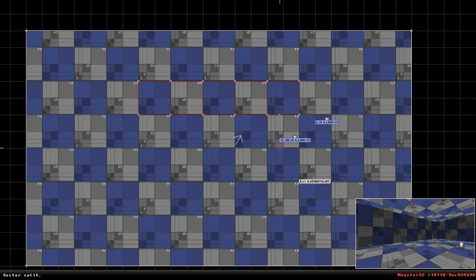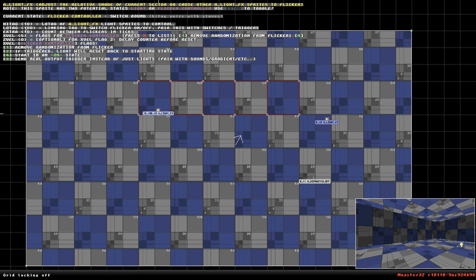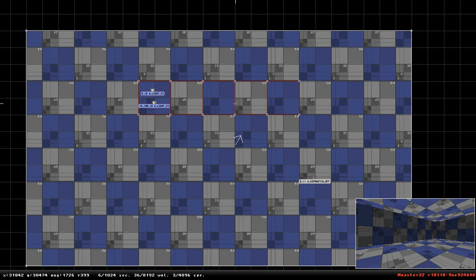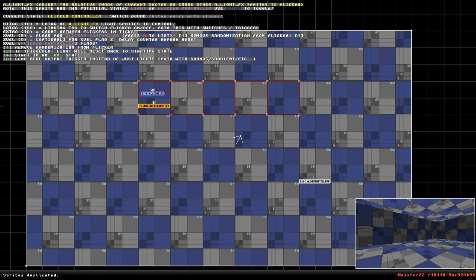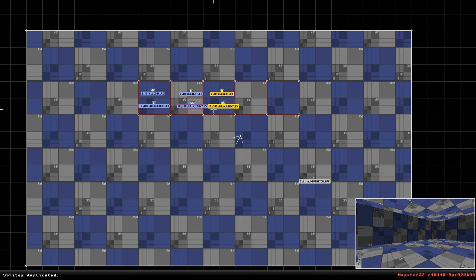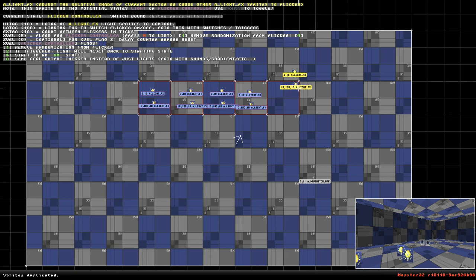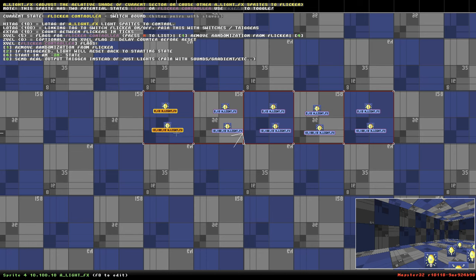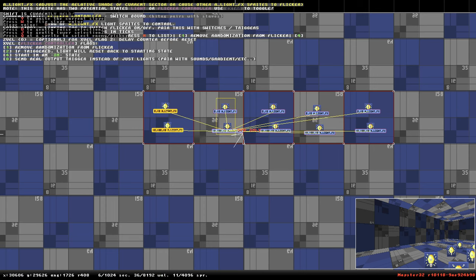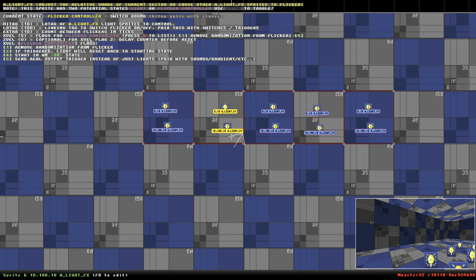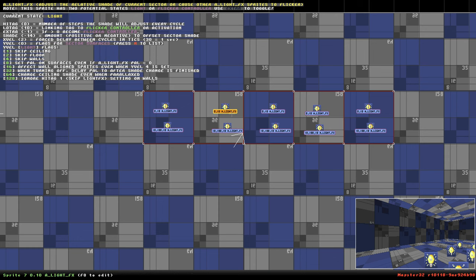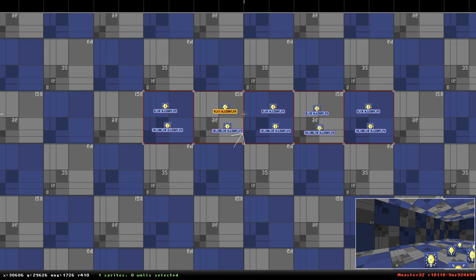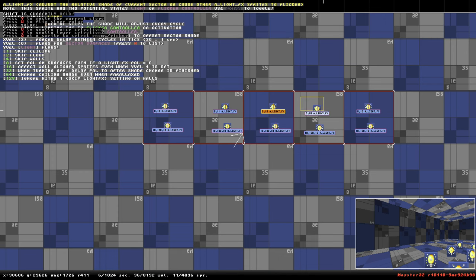So now I have these sectors, and what we need to do is increase the high tag and low tag of these. So I'm just going to take these, clone them here, and clone them here. So what we can do is give the low tag, I will add one to each. This one you don't need to touch. So in this case, I'm going to increase the low tag by 1. There we go. And I'm going to increase by 12, this one 13, and this one 14.